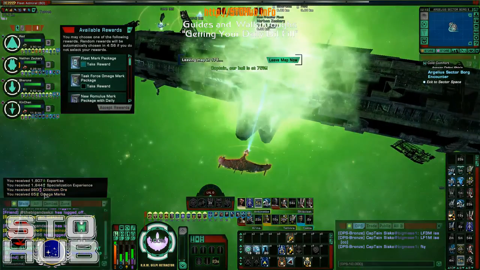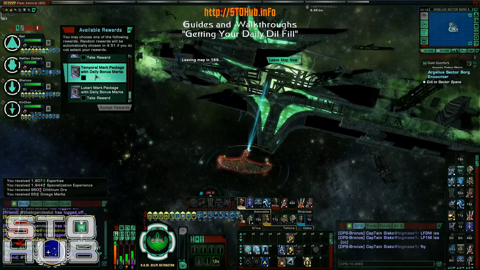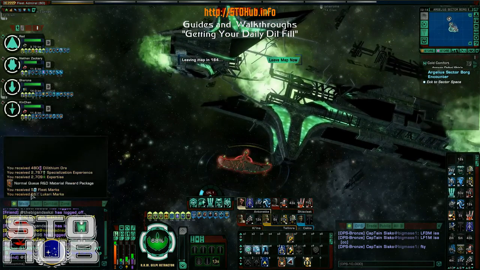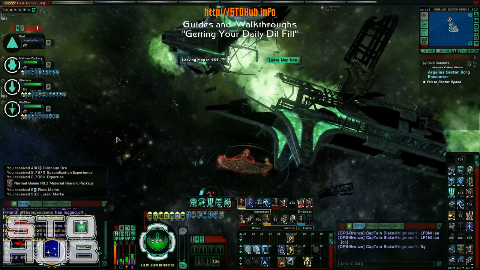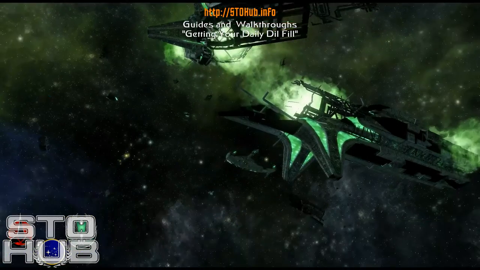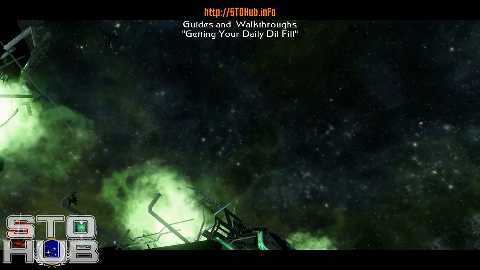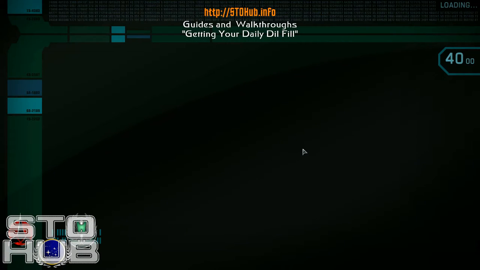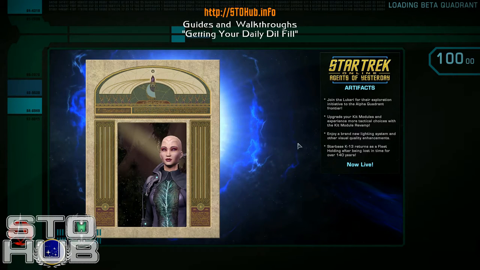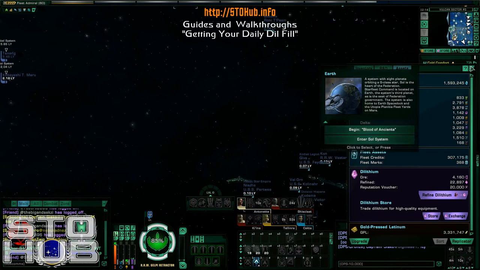Take the Omega Marks, which gives you 960 Dilithium. And in this case, we're currently doing Lukari Reputation, so I'll take the Lukari Marks, which are bugged because it only gives you 56, but it gives you another 480 Dilithium. So with this run, we exit the sector. And as you can see, we're already up to 4,160 Dilithium.